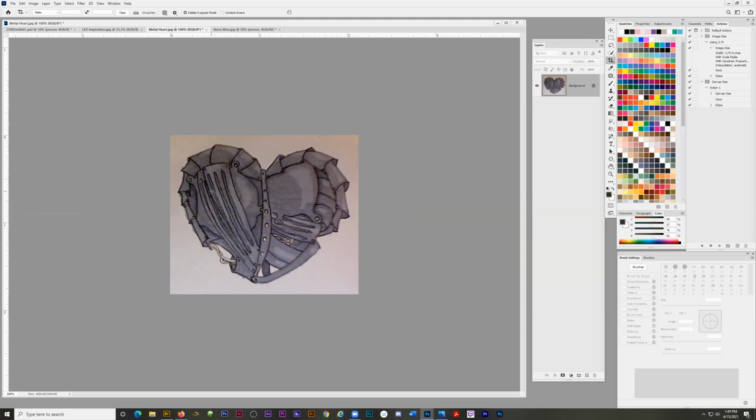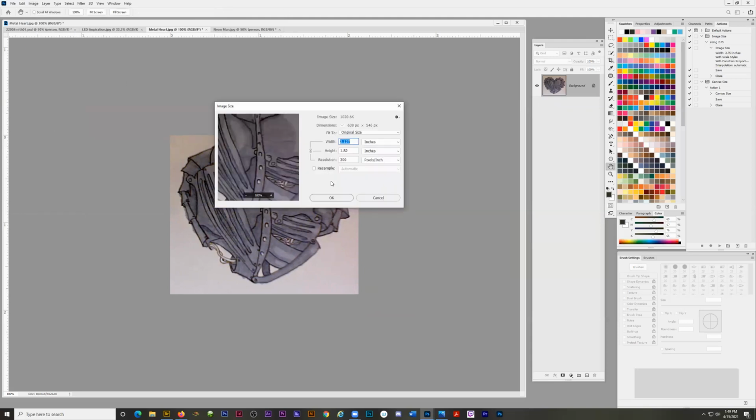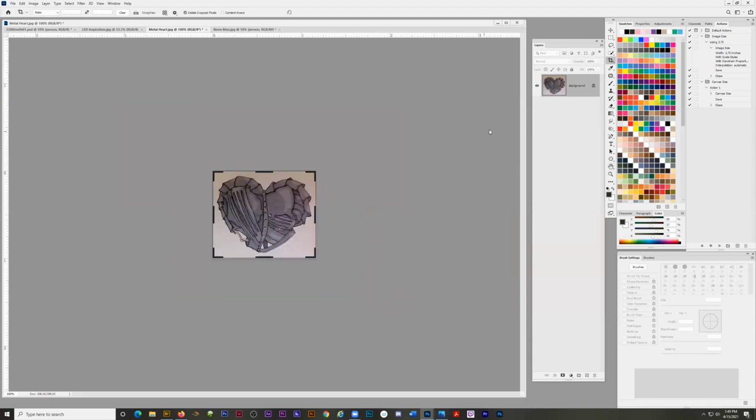Now I want to change the size because according to my handout, the heart image needs to be 1 inch tall. Okay, so I'm going to go back to image size. Now, to change the size, I have to check mark resample. And then the height is 1 inch. It's not much different, but it's like half. Okay, so anyways, I'm going to hit OK. So there it is, it's smaller. Again, I want this to be a smart object first, and I'm going to name it. I'm just going to do H for heart, but you would type in heart. Or whatever, metal heart, iron heart, I don't care what you name it. Now I'm going to move it in.